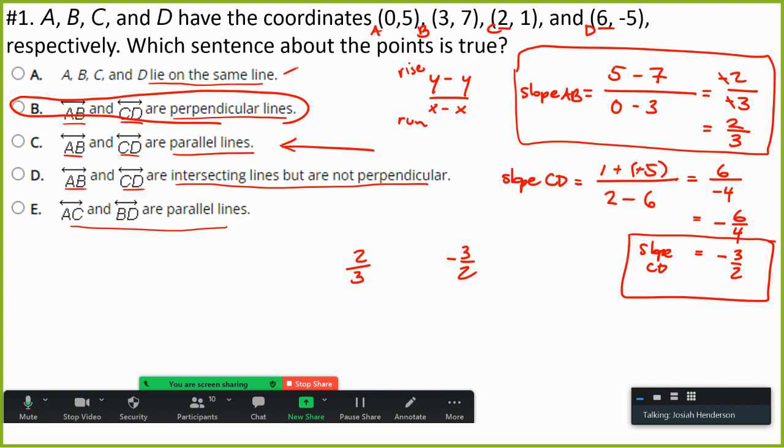But they gave us this option at the top that they lie on the same line. And before we just jump to parallel, we might want to check and see if they do lie on the same line. Because if they're on the same line, that means they have to have the same slope. So since they gave us that option A, we would want to make sure that they're not all four on the same line. How would we know? We would need to go the extra steps and find the formula, the y equals mx plus b for each one.